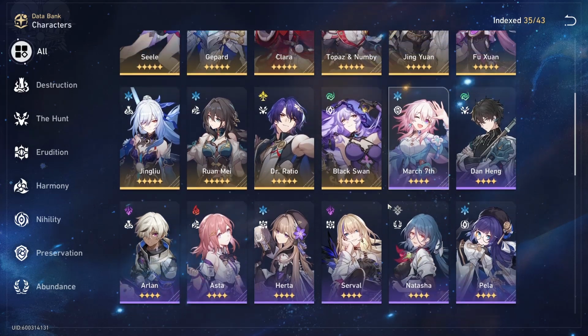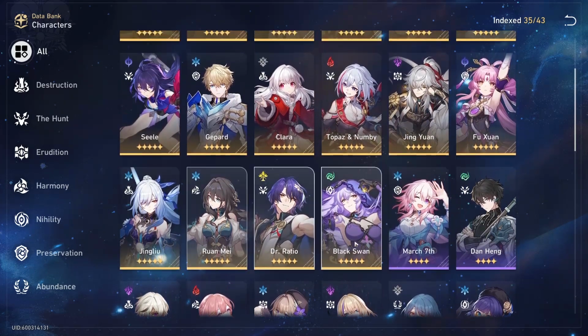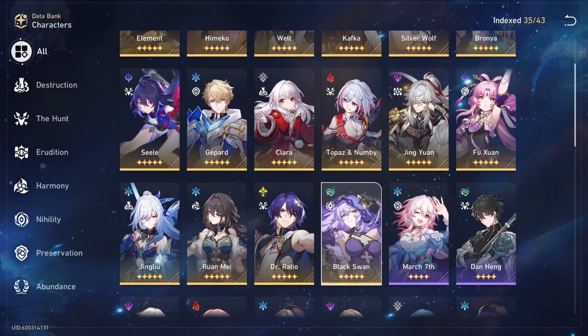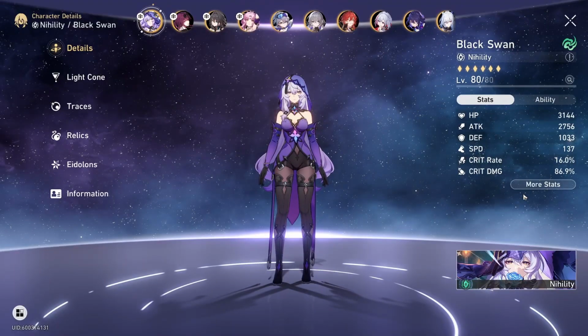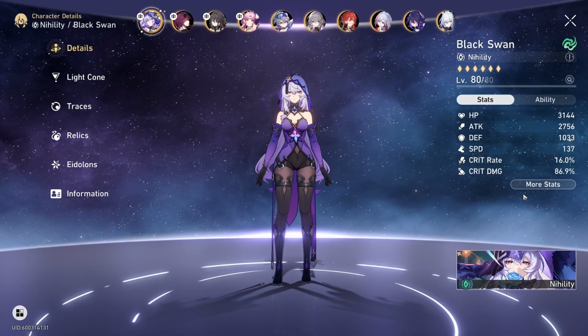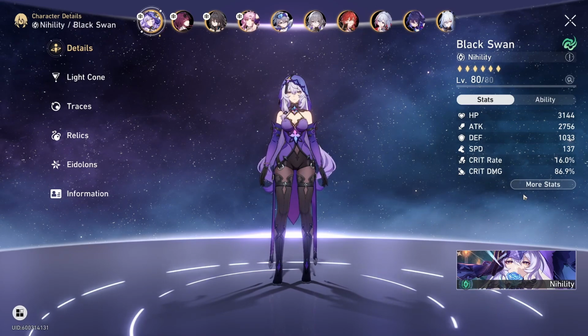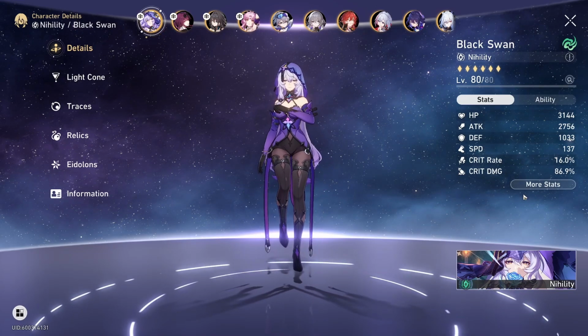If you want to run a character like Jingliu, and then you have Pela and Black Swan for double defense shred, and then a little bit of dot damage, still really, really good. Overall, I absolutely love her character. I think she is very strong. I think she is future proof, and I think she makes the dot team what it should have been.